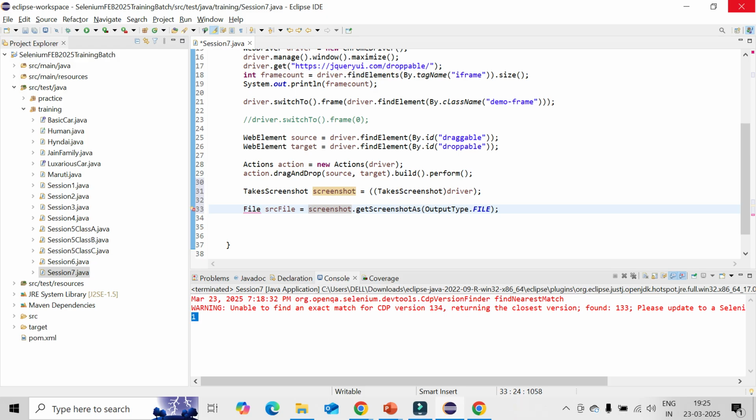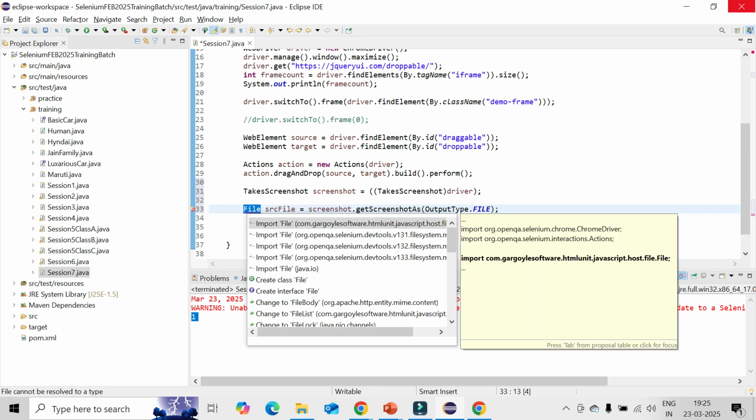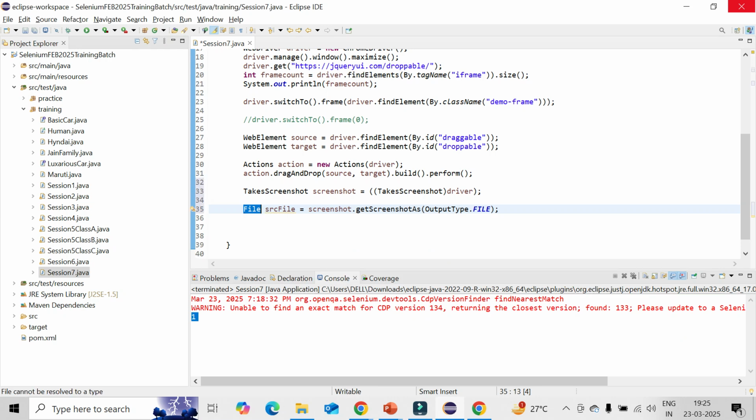As we are using the File class, we already saw in the last session that we need to import it from the java.io package, not any other package. Please import the File class from java.io. Then I can create a destination file where I will place the screenshot.